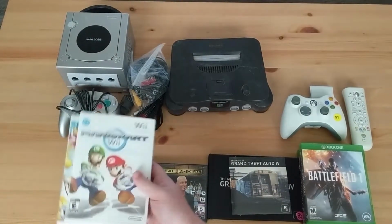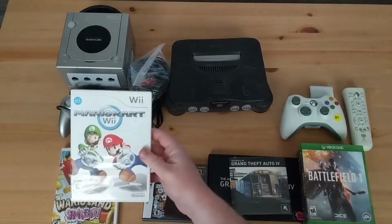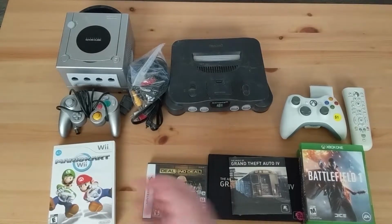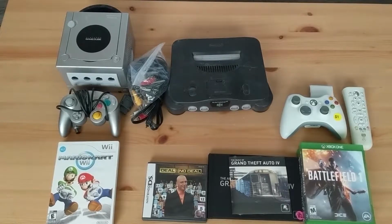I asked them, could I just buy the games? And of course, I saw Mario Kart Wii, so I picked that up. And then it was Wario Land Shake It, both complete. And I said, what do you want for just 2 games out of it? And she said 5. So of course, I took that. $2.50 a piece is great for those 2. They just really valued the Wii itself, but the games they didn't value too much, which is fine with me because I have a Wii, and I just wanted the games.